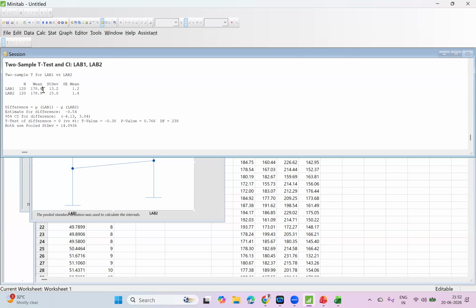Yes, sir. So that means, in a case of 4 labs, any one lab will come under below 5%? Wait. If you take 2 labs at a time, everything becomes a case of 2 sample t-tests. You can take 1 and 2, you can take 2 and 3, you can take 3 and 4, and you can take 4 and 1. This way you are conducting 4 2 sample t-tests to finally find out which is best.